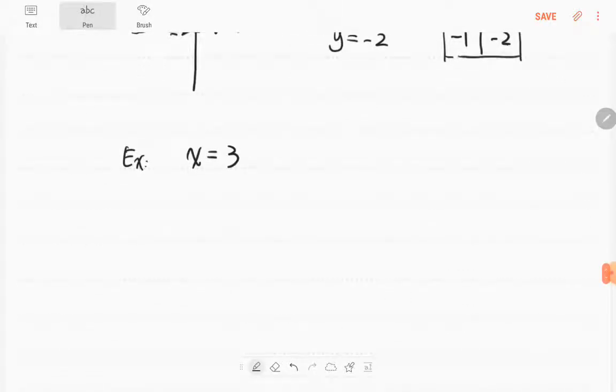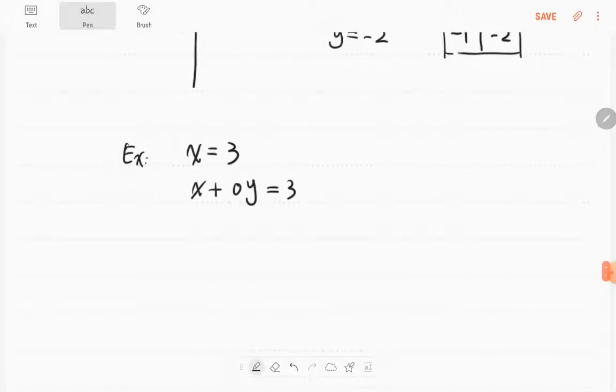Similarly, this time we are missing the y term, but we know it's still a straight line because, remember from the definition, we can write this one into the standard form. This time it will be x plus 0y equal to 3. So this time the coefficient for y is equal to 0, but the coefficient for x is 1, so they are not both 0. So it still satisfies the rule. It's still a straight line, and we can find 3 pairs of solutions.